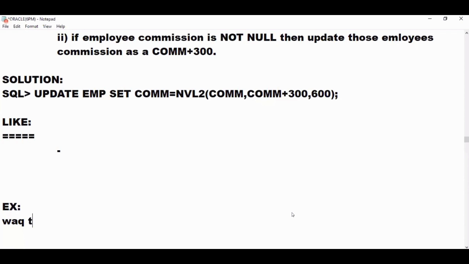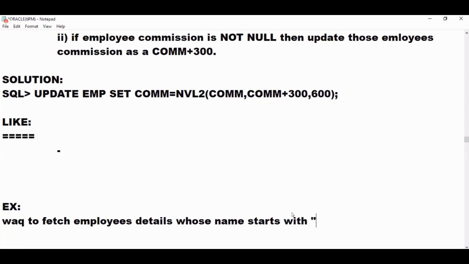My question is: write a query to fetch, fetch means read, retrieve, employee details whose name starts with the S character.